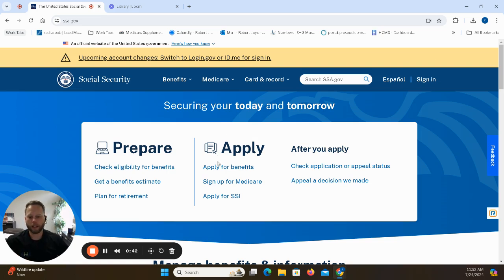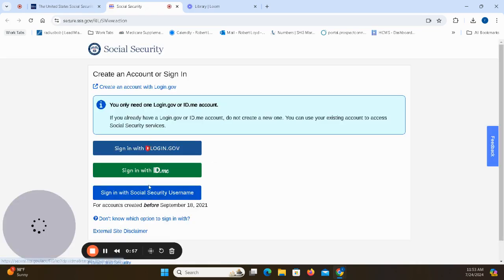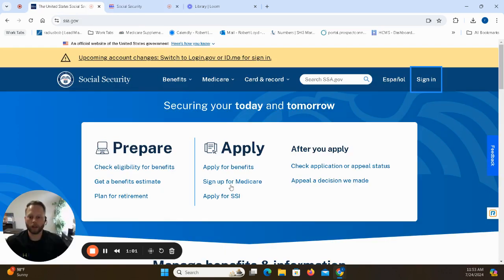But let's get started. There's two ways to do it. You could either go right here on the homepage, ssa.gov, hit sign up for Medicare, or if you have an account, you will sign in on your account online where you'll click sign in, whichever one of these you have. If not, the main thing is you're going to be over here, right? And so the way that works is they all lead to, think of it as, two doors to get to the same room. We'll start with this door because it's the more difficult one and likely the one most of you are going to be at.